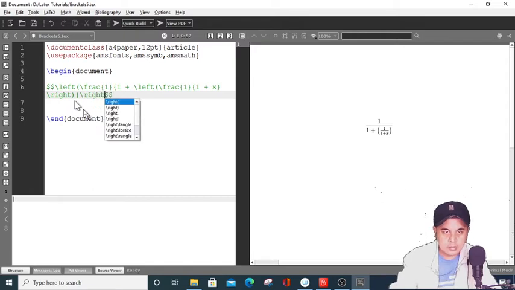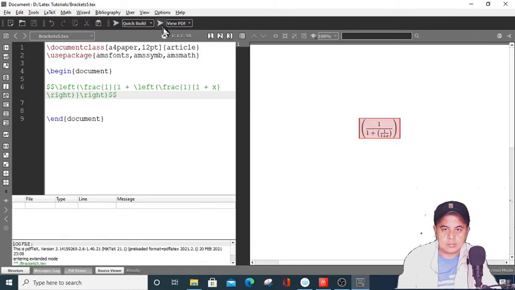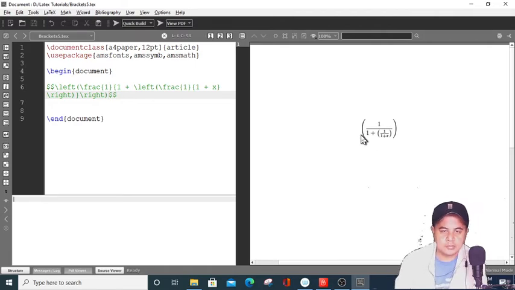Then I'm gonna choose the second one. All right. So let's see. If you notice, the size becomes larger because of the command left and right. It's always a pair. If there's a left command, there should also be a right command.